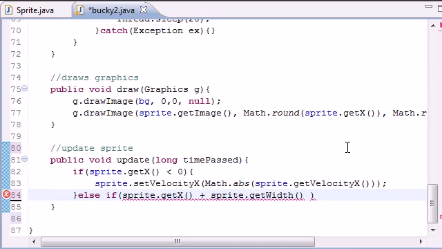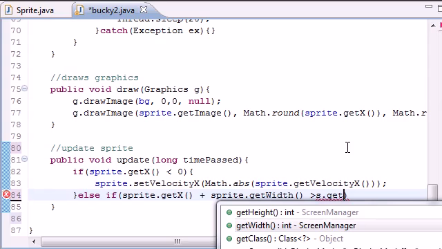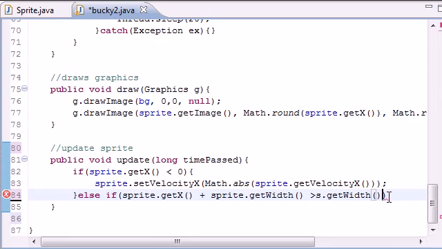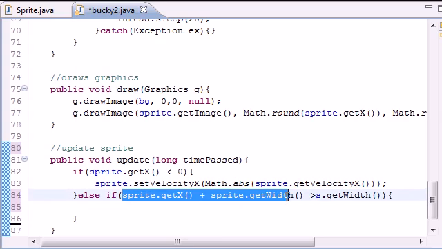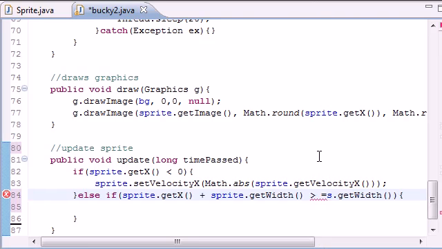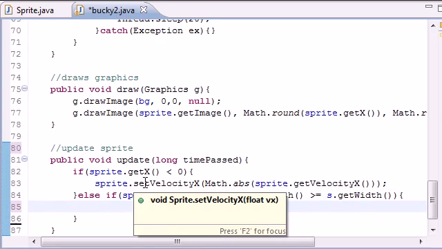And then what do you need to do for this? If this is greater than the screen's get width right there, what do we want to do? If the right side of your image is greater than, or we can put greater than or equal to, it doesn't really matter, the screen's width, that means the right side of your image goes past the right side of your screen, so that part of the image is non-visible. What do we want to do? Well, we want to do the same thing.